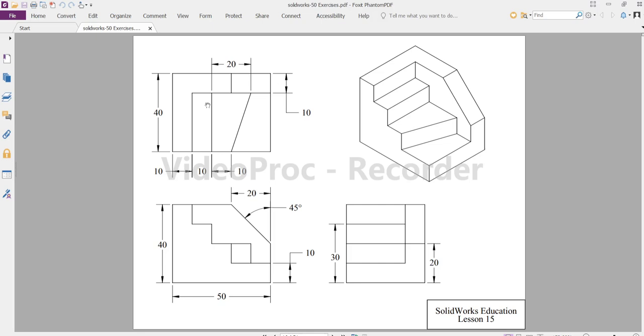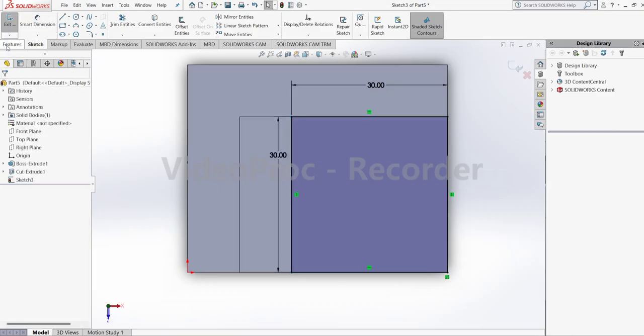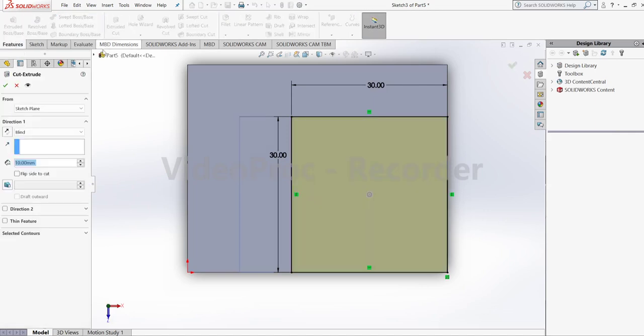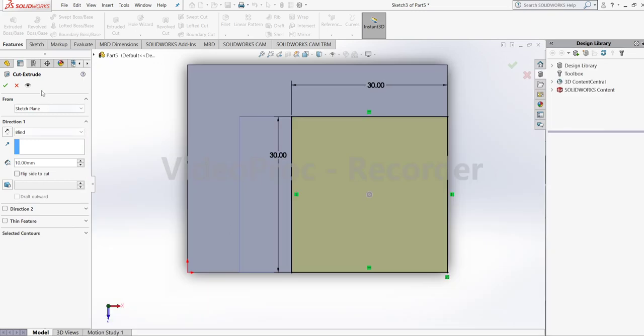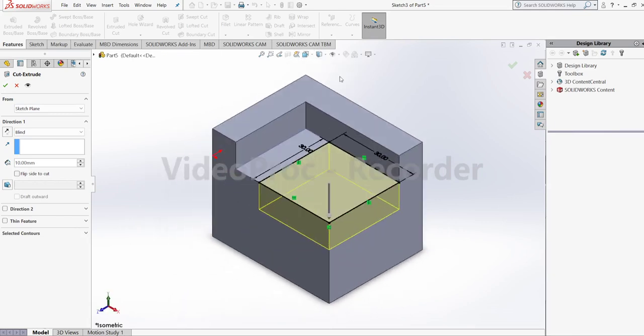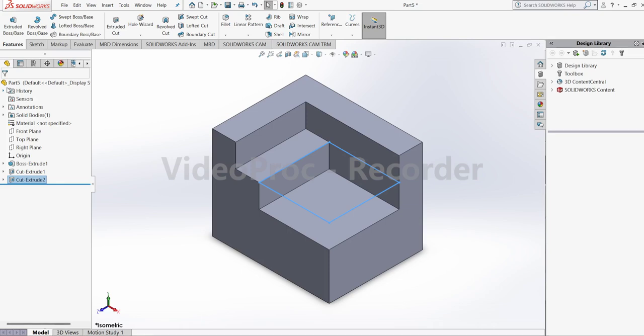So this is 30, this is 30. Okay, click OK, then go to features, Extruded Cut. Again we need to go for 10. Again press escape.